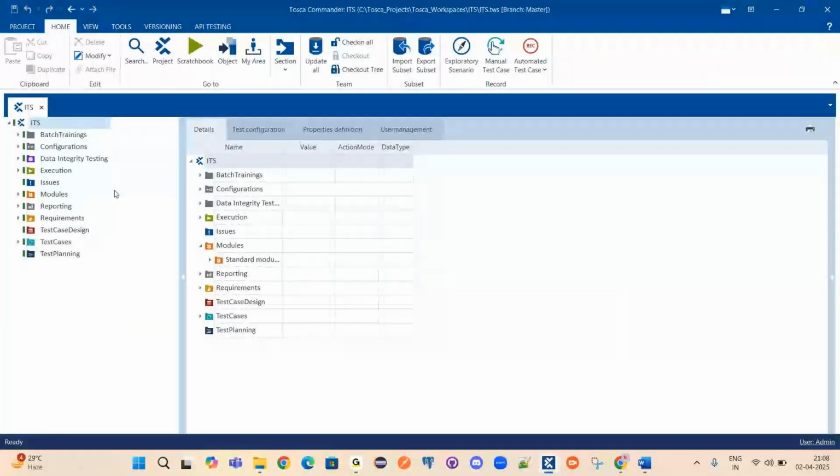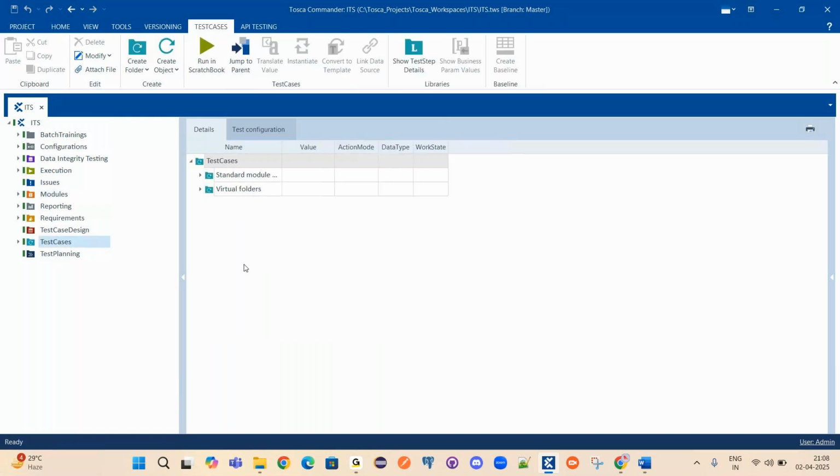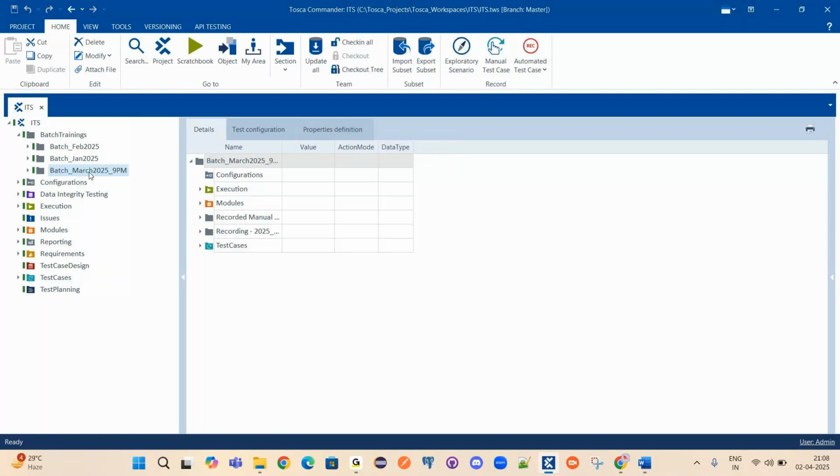So to answer that, if you see modules in general, why do we need modules? Whenever you are creating a test case, let me just open the batch component folder.